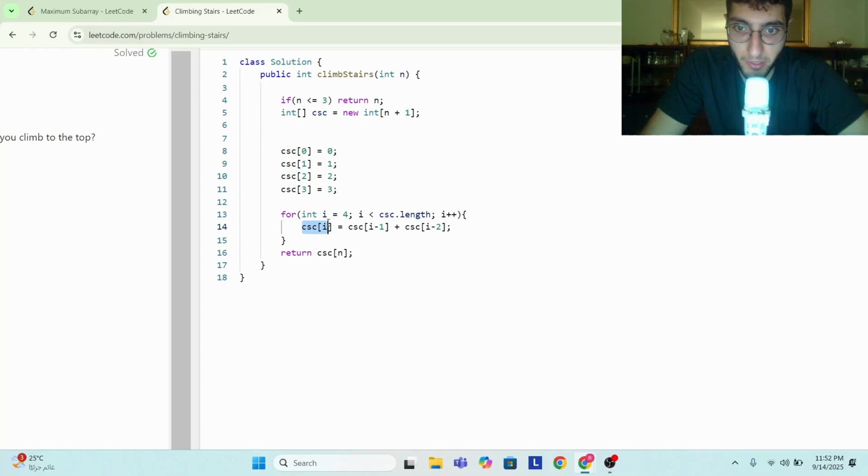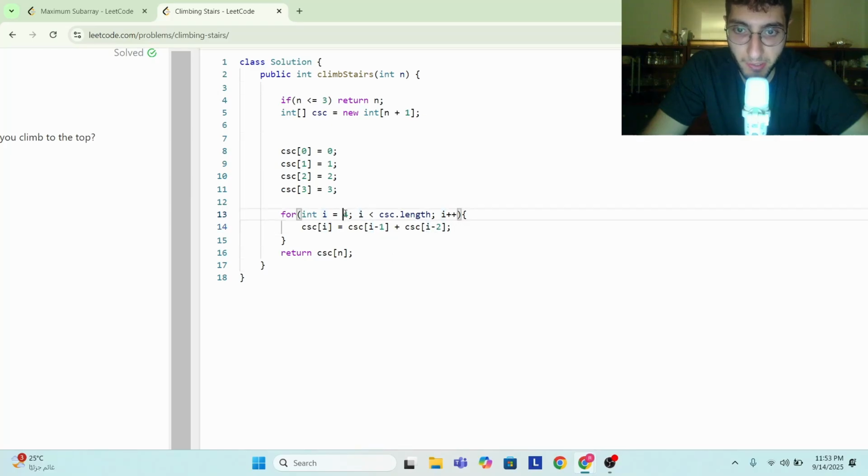Now just like the recursion, we're going to follow the same equation which we found. So the value we're going to store in position i equals 4, or in other words, when the number of stairs we need to climb is 4, we're going to store CSE[i-1], which is 4 minus 1, which is 3, plus CSE[4-2], which is 2. And these values already exist in our array because we assigned them previously. We already know the answers to these. And so we found CSE at 4. And then when we increment, at i equals 5, we know that CSE at 5 is going to be equal to CSE at 4 plus CSE at 3.